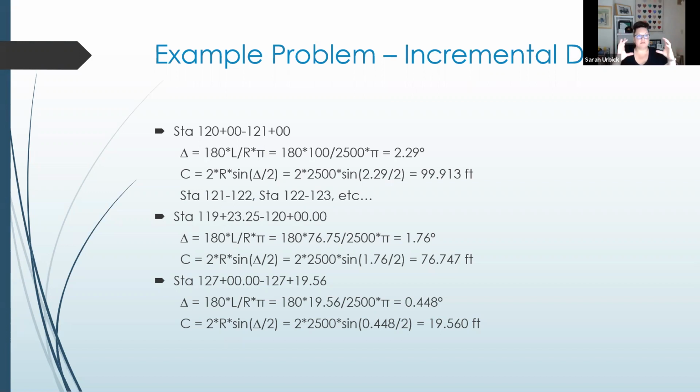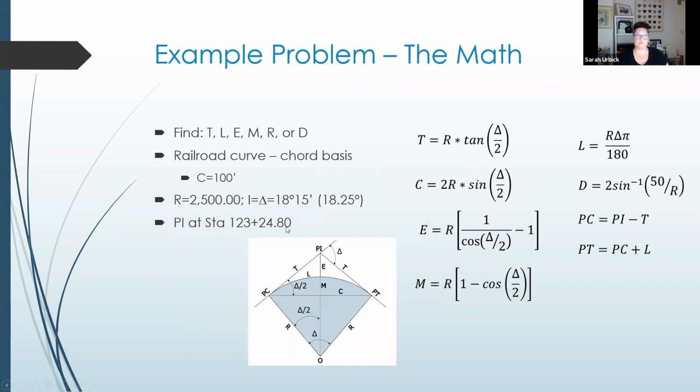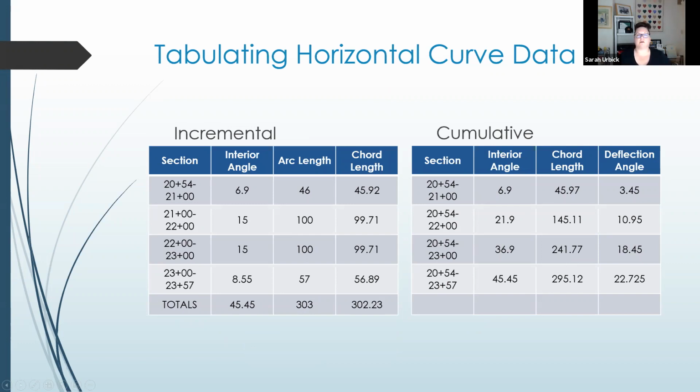So the middle section of our tabulations are going to look pretty boring for the incremental portion. Let me go back to that table. All right. So here we only had 2 full stations in the middle of our diagram. But this time we're going to have 7. And it's just going to repeat itself 7 times over. So that's kind of handy. Cumulative is going to be a little bit different, right? Different story there.